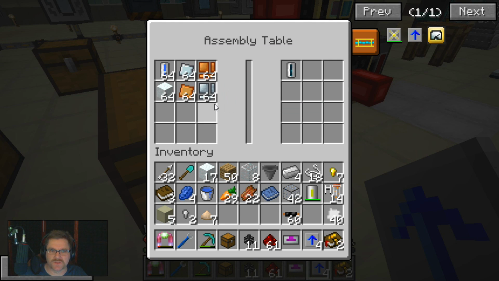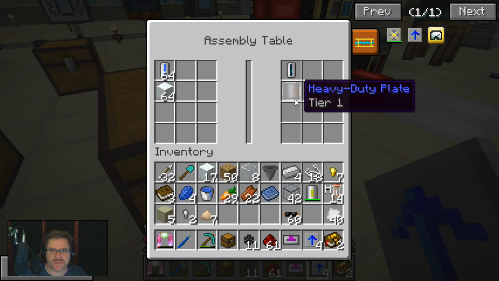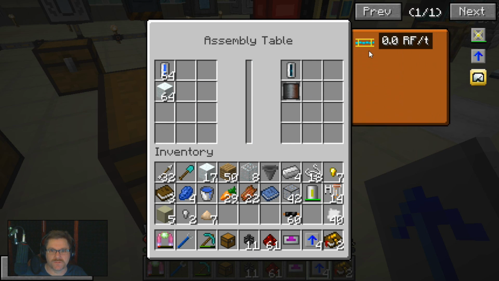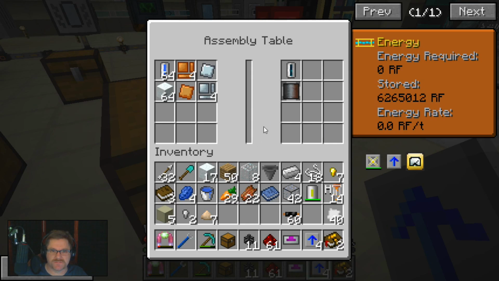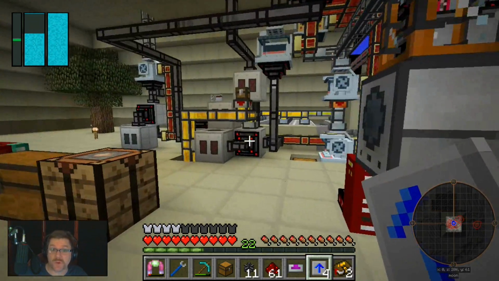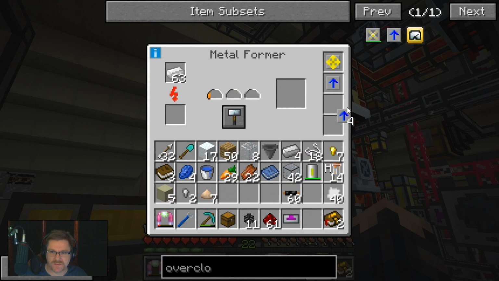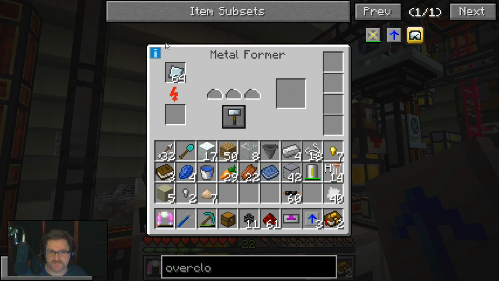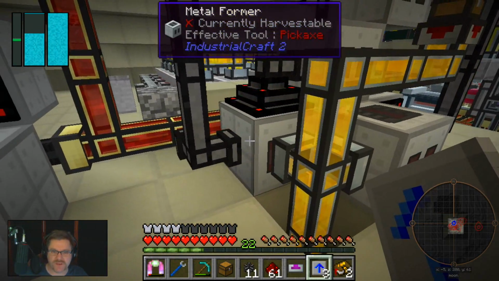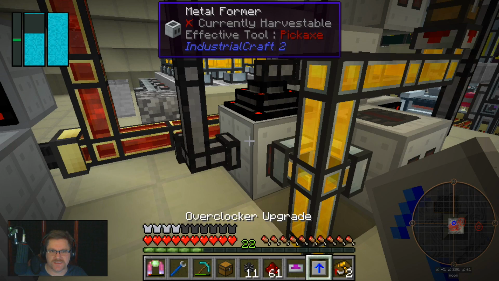Right, so, there we go. So we're just waiting on the aluminium plates that will go in there. Those plates actually did... Okay, whatever. So the plates that we're actually really missing a lot of are the actual plates from the metal form plates. So I want to find where the ingots have been made and place the overclockers in there.